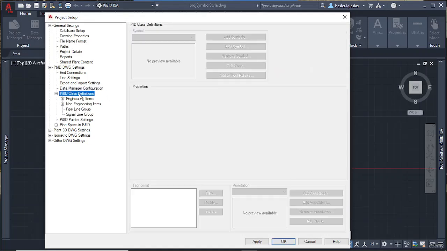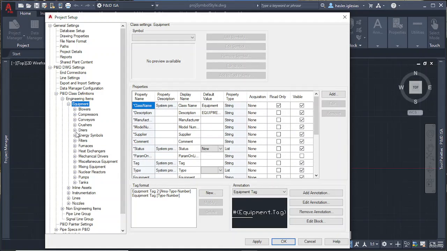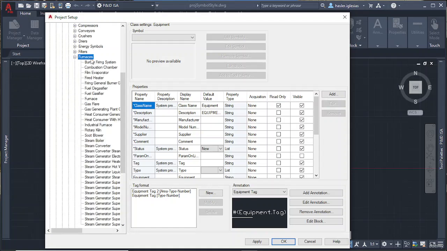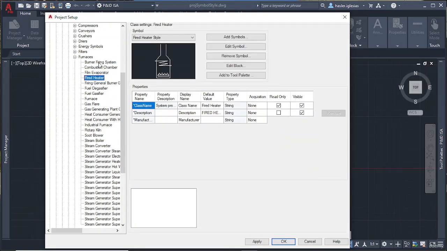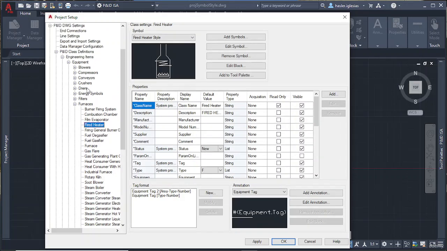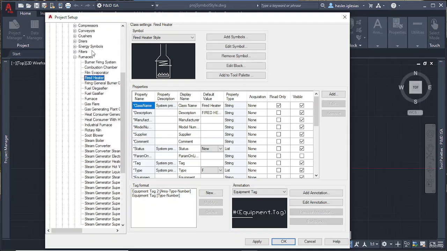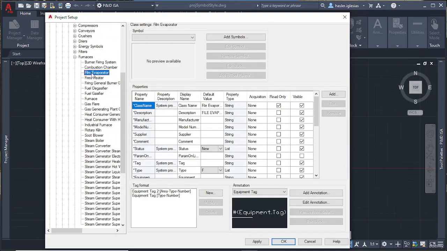Then you have P&ID class definitions, which are basically equipment. Let's see an example of, let's say, a furnace. Okay, let's take this one, the fire heater. Within these P&ID class definitions, you are going to find all the symbols of the equipment that's already uploaded in your project. There are going to be a lot that are not. For example, for this film evaporator, you don't have a symbol.